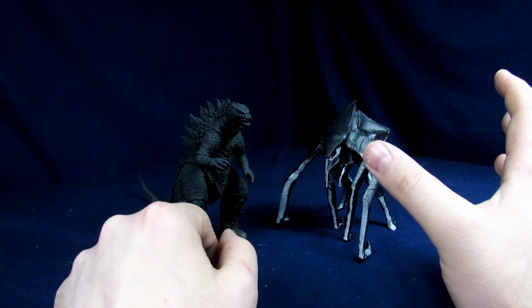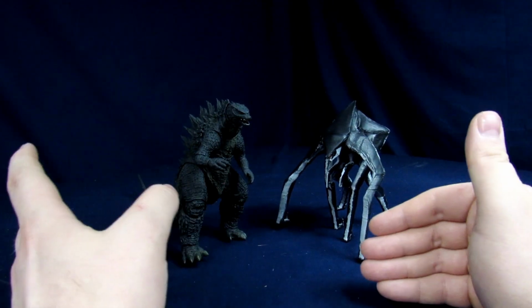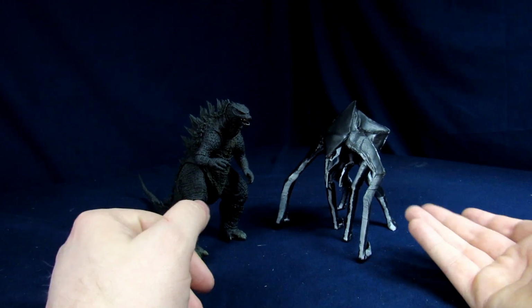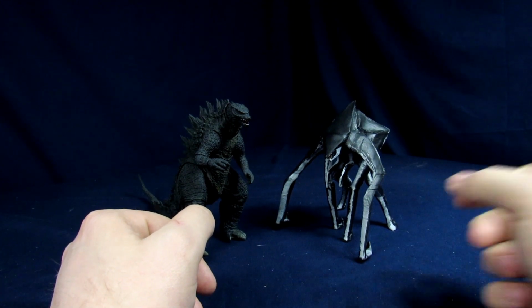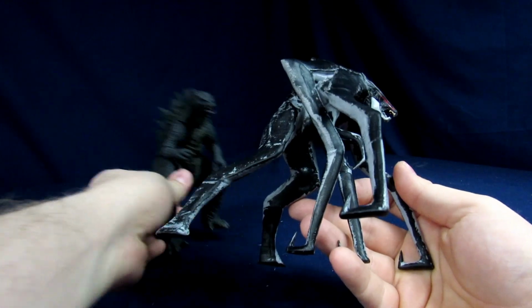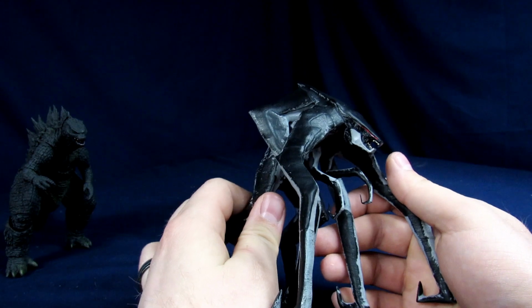So I wanted to print off a solid model, see how that turned out, and then move on to trying to make this thing articulated shortly thereafter using the Elegoo printer that we did a review of a little bit back. This is the first large figure that's come out of that, which I actually think turned out pretty good. There was a little error primarily with the legs.